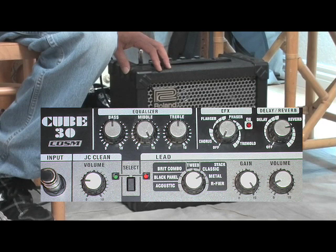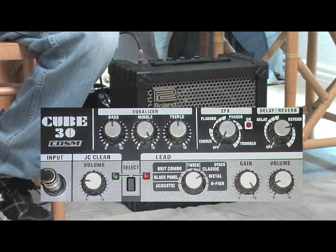I think it's loud enough for rehearsals, but it might not be a loud enough amp to actually do a big concert with. But outside of that, it's got oodles of variable sounds and special effects built into it.